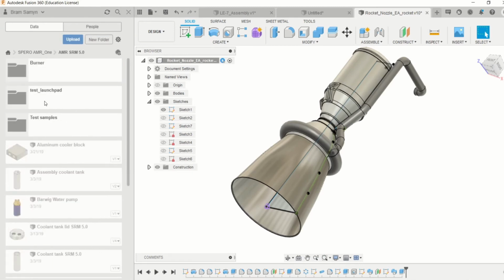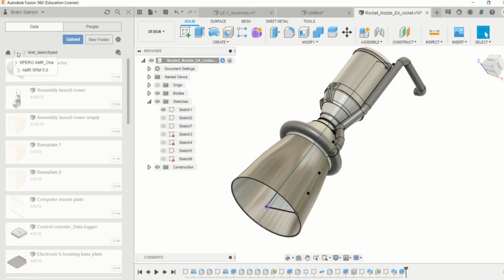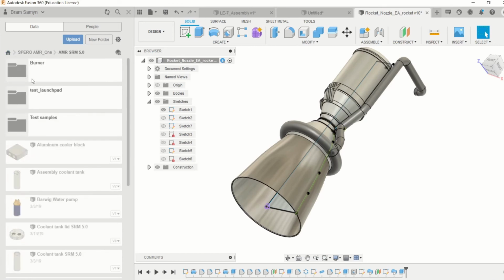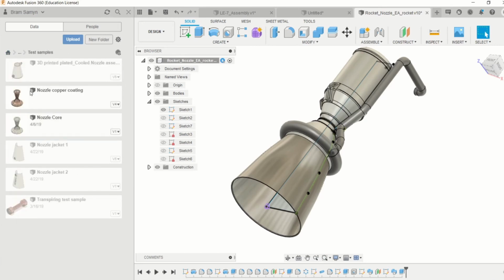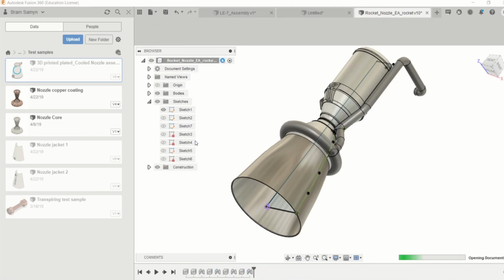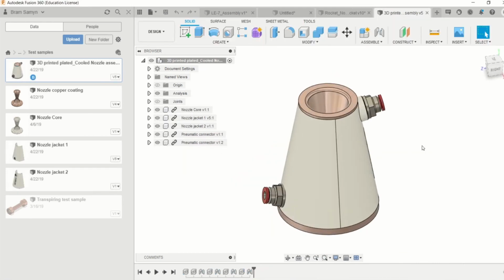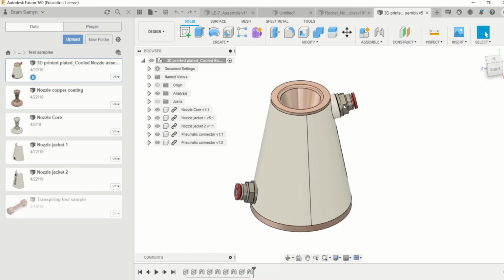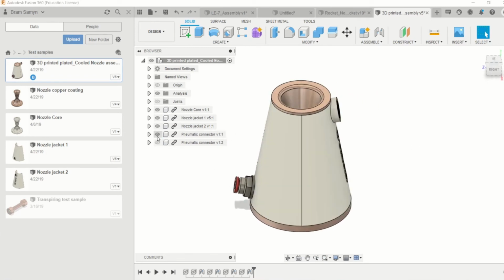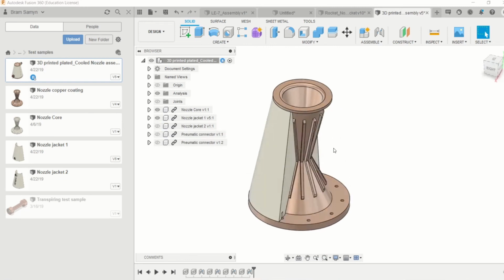This one was 3D printed and had an electroplated coating so that the plastic could reach much higher temperatures. As you can see, you've got an inlet, you've got an outlet. This is also immediately an assembly. And then here you can see the actual nozzle with some cooling channels that were 3D printed, and then you've got an outer jacket to cover it up.